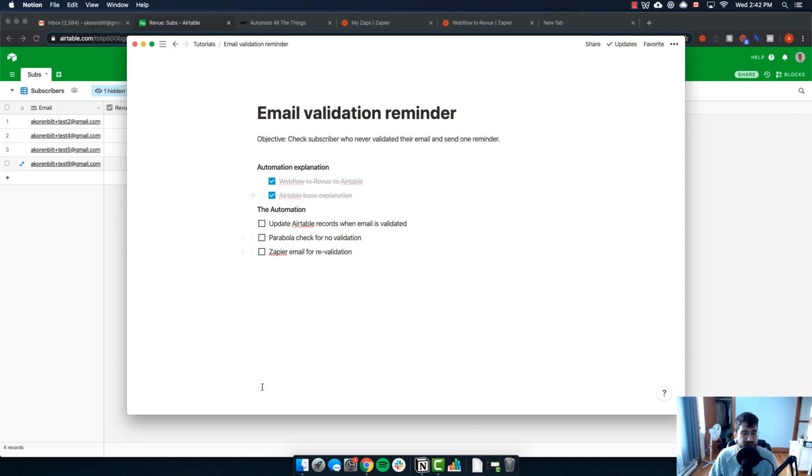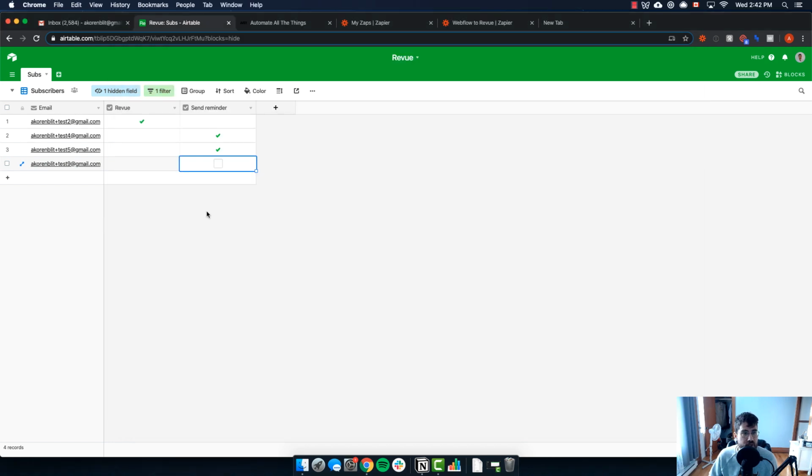So the automations that we need here are first the one I mentioned right here. There are three steps. The first is that when someone does validate their email, we need to check this review box. Then once a day, we need to go through our Airtable, find every single email that hasn't validated their email, and check this send reminder box. And that should fire an email.